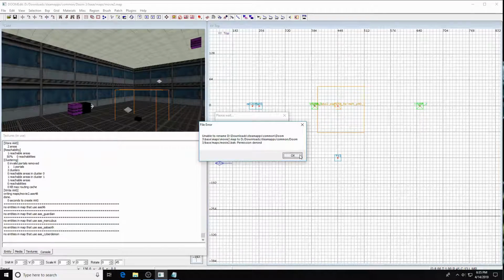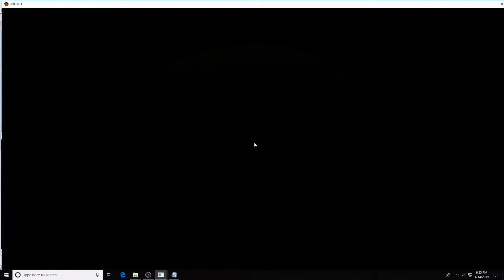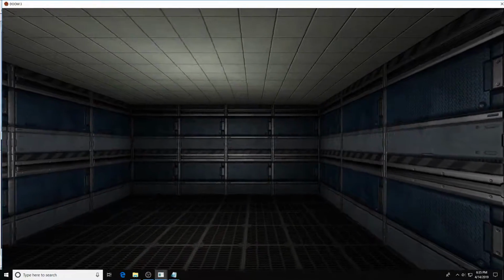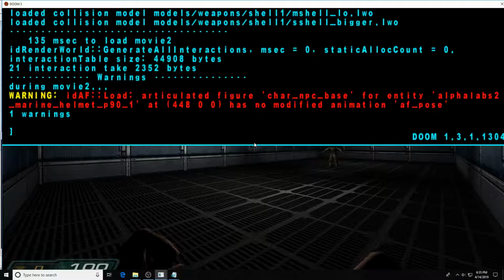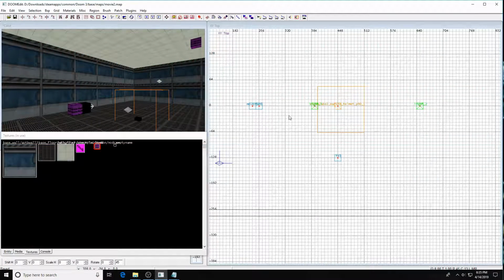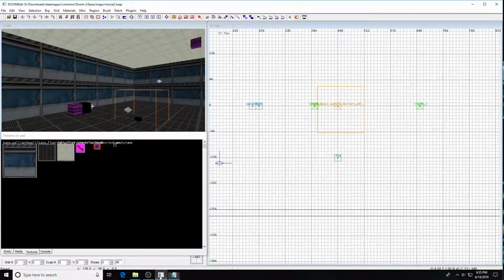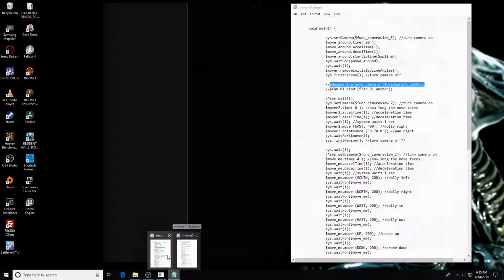But just to illustrate this, let's jump into the map. And now we're going to see that our camera should move to where our func static is, and there it is. Okay, so that's if we want to get sort of diagonal movements. Okay, well, I think that covers the basic movements of camera. It's a little dry, a little longer than I would like, but through all these commands, basically, we can get our camera running in any direction that we want.